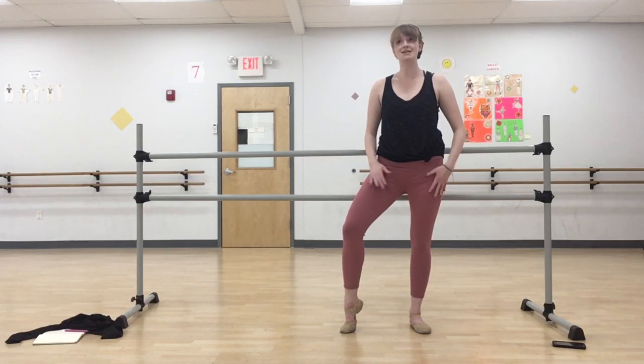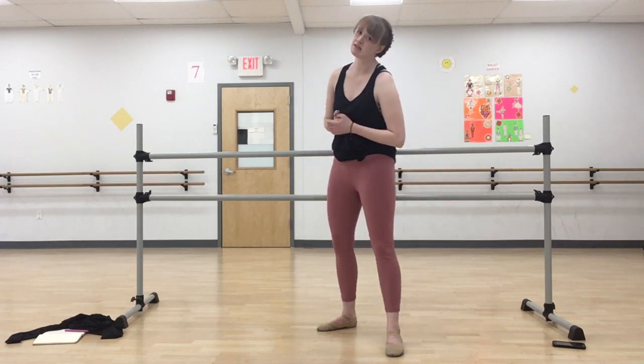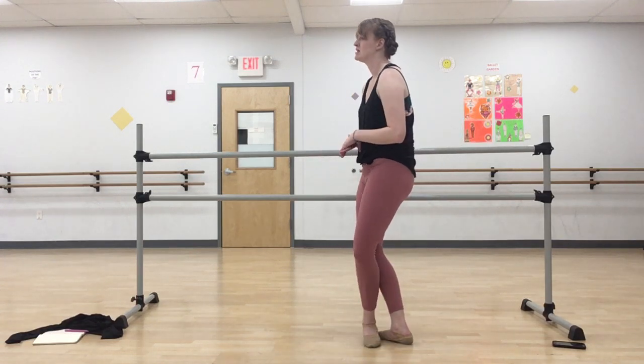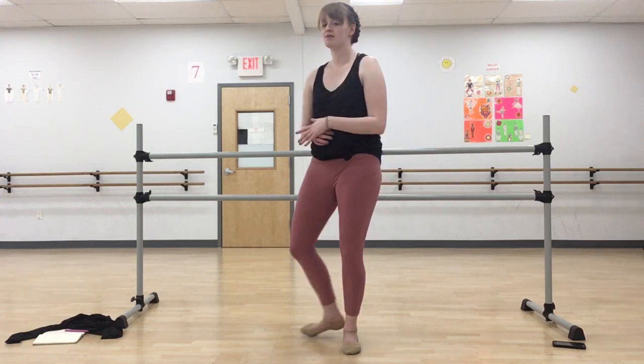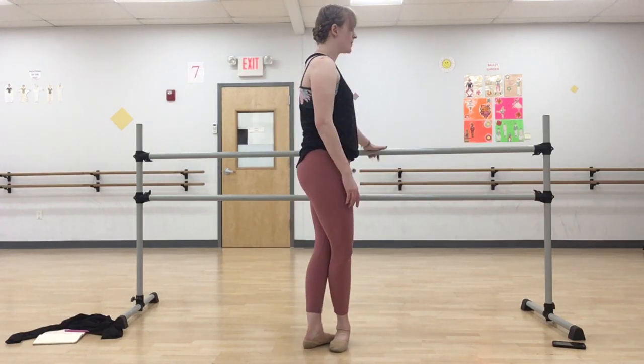Moving on to adagio. We're going to do some developpes, mainly. A little bit of a forte. So from fifth position, I'll do it on the right side, my left hand on the bar.